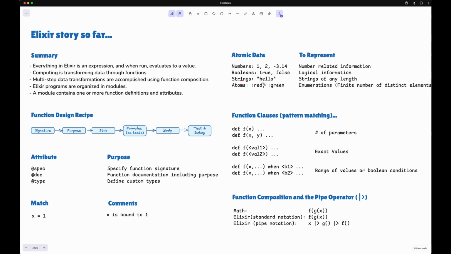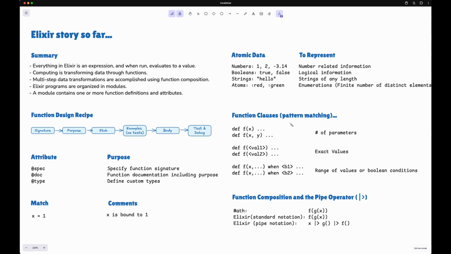Third is the string. For example, hello. Strings are written inside double quotes, and these are used to represent any textual information in your program. And lastly, we studied atoms, which are represented by a colon followed by a string of characters, and these are used to represent enumerations, which are a finite number of distinct elements in your program.